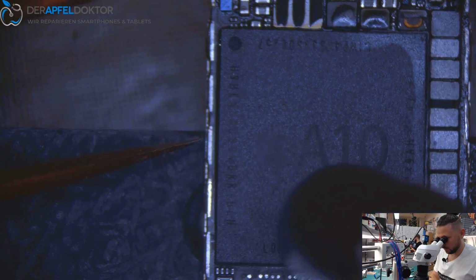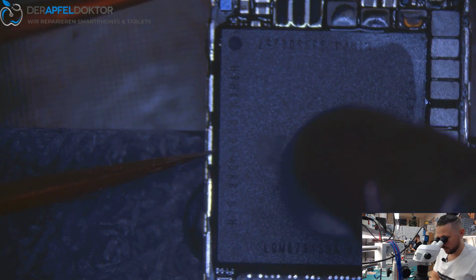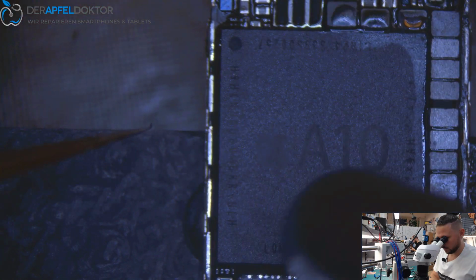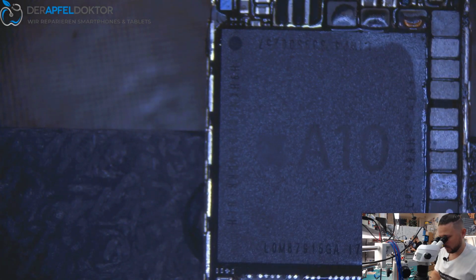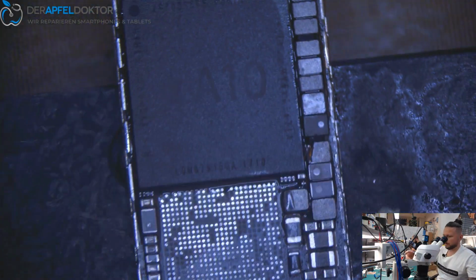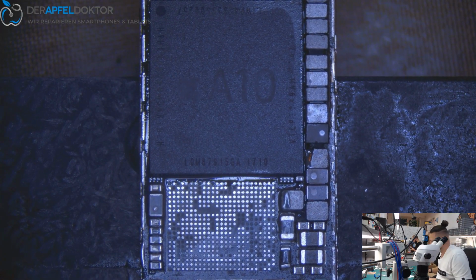As soon as we see that the flux is coming out, we know that the CPU sits right, well connected, and we should be done. Okay, that was all. CPU sits down. We don't need the baseband CPU because it's a data rescue only job.